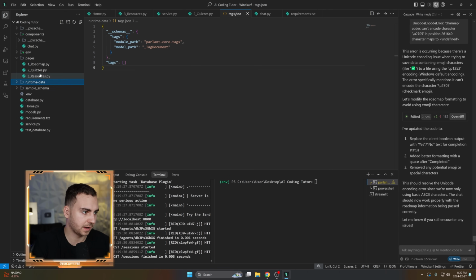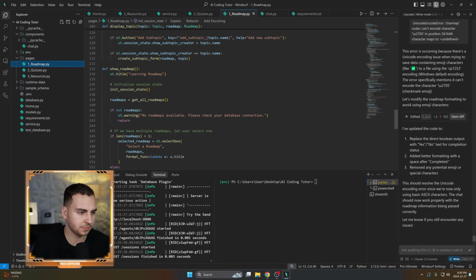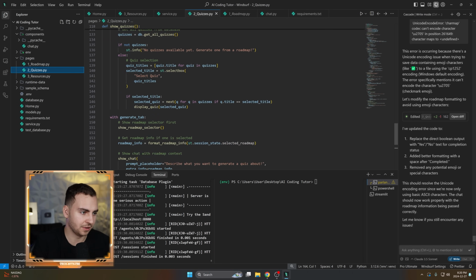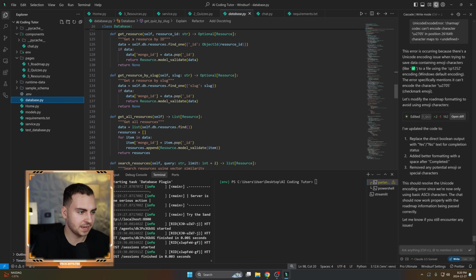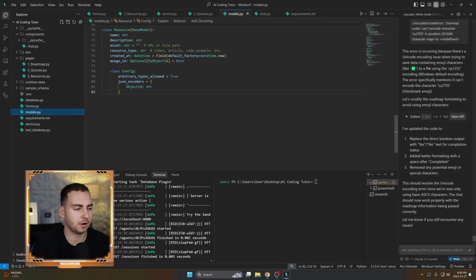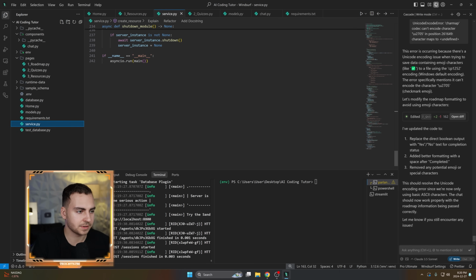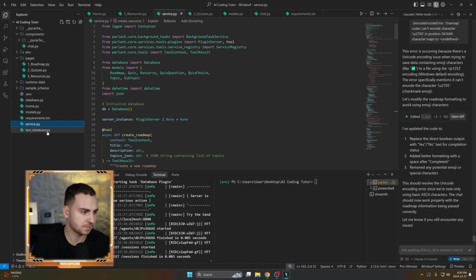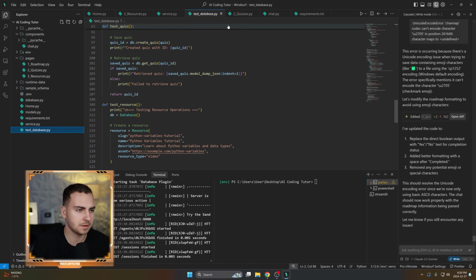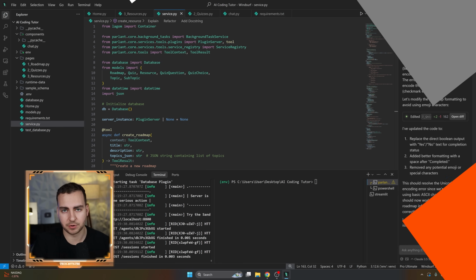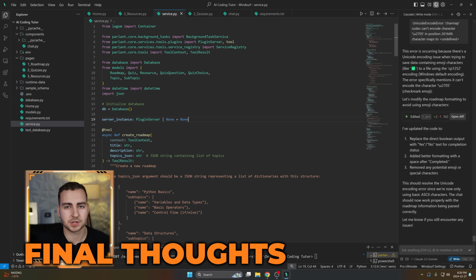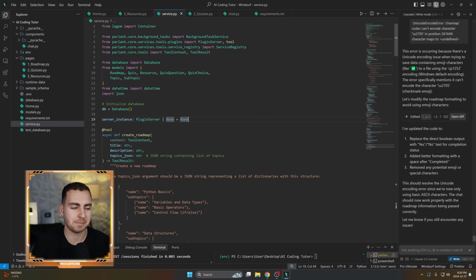And obviously, this is quite a bit of code. Like, there's a lot of files that I have written, like all of the different Streamlit pages, right? So like a lot of code that we're going through here. We have the database, we have stuff related to our Pydantic models, we have the service for all of the tool related components. We have some code that was testing the database, but a lot of this was AI generated. If I were to go back even like 2 years ago, this project would have taken me probably a week to build out, or at least multiple days and many hours.